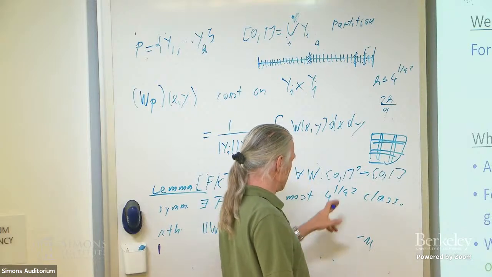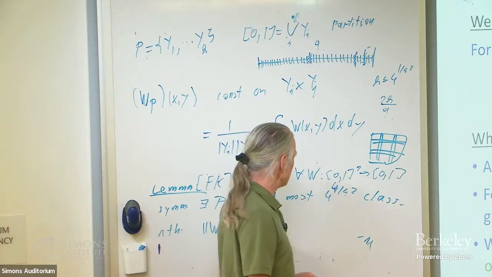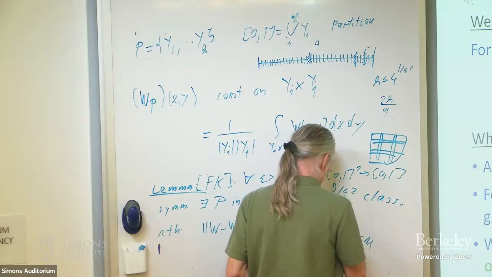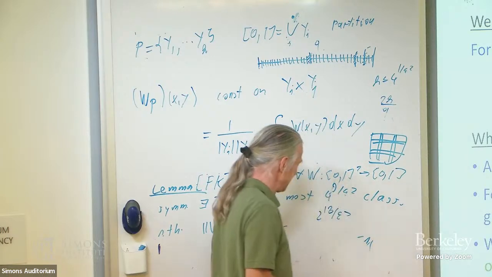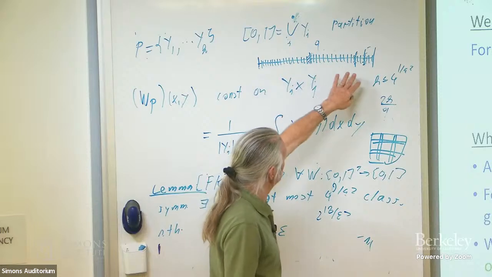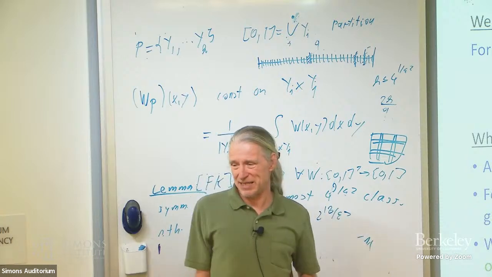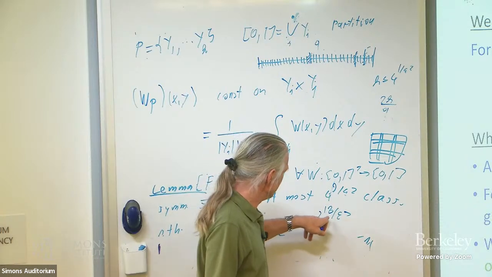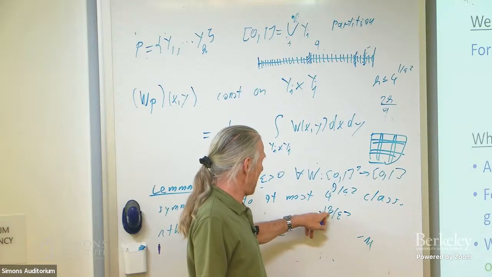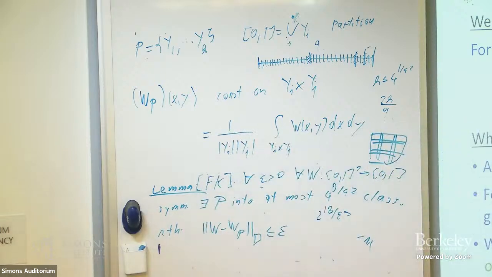So now I need to have epsilon over 2, so suddenly I get here a 4. And actually in my proof, I will need epsilon over 3, so I actually get 9. So I'll already get 2 to the 18 over epsilon squared, okay? So I will make my original error epsilon over 3, then do this subdivision into enough classes that this error is small, and then I have to do some other massage where I will lose a little bit more. But this is already 18, okay? And 18 is bigger than 4 squared. So if I don't want to write here 4 point something, I'm forced to put a 5 here. Okay. And so you see where this comes about.